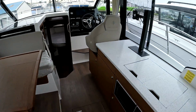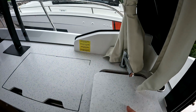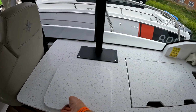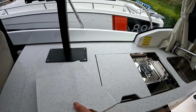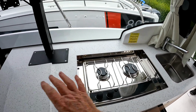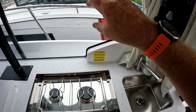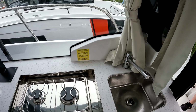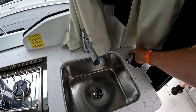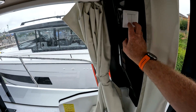Okay, so let's have a look and see what some of the detail is in this amazing living space. So we'll work our way around. Let's take the covers off here to show you the galley area. You've got covers that you can just lift off there and stow away. That obviously give you either a very big work surface or of course access to your twin burner. Seen the gas cabinet just outside there on the starboard side. Hot and cold running water here, little drinks holder hiding there. And here you've got obviously some lighting.